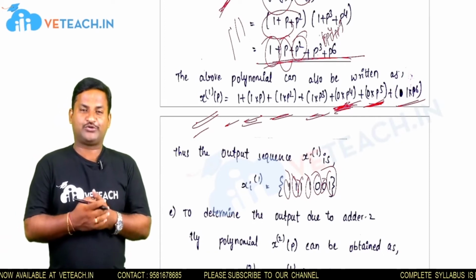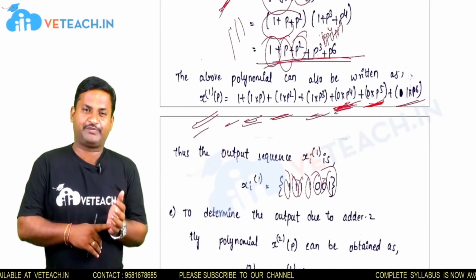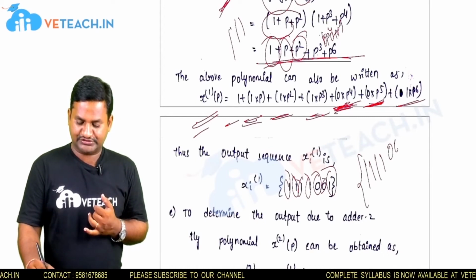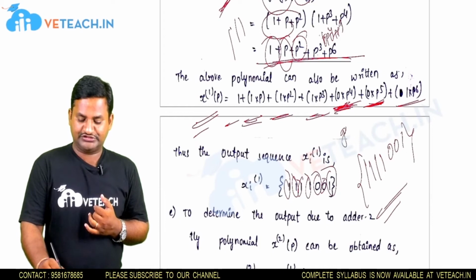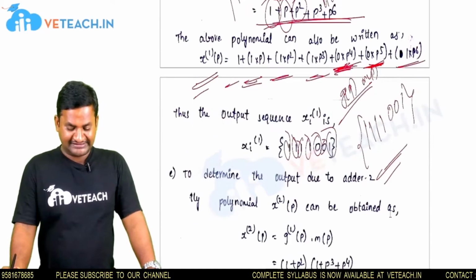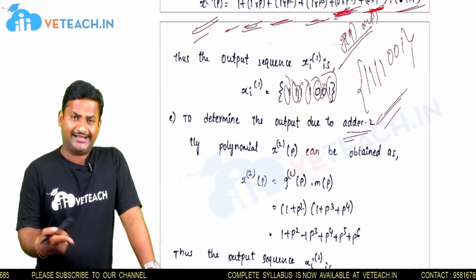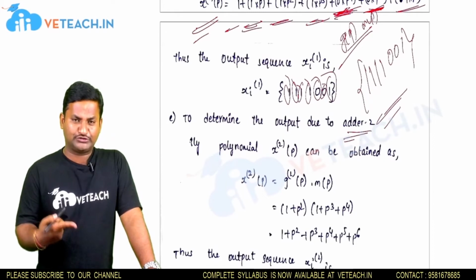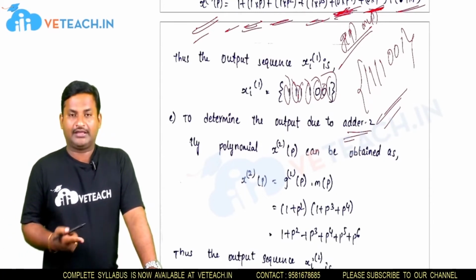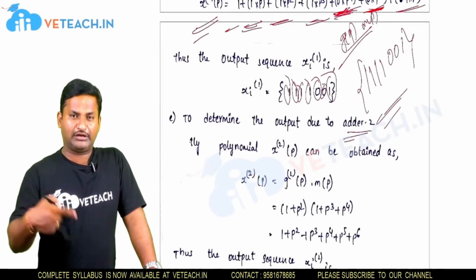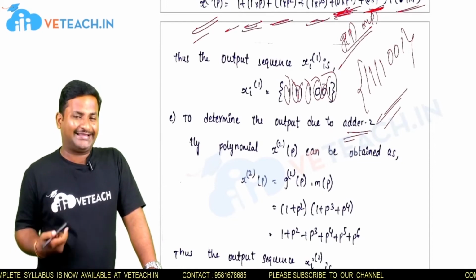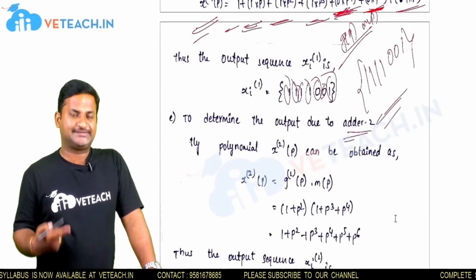So what is the convolution code we generate with respect to g of p and m of p? Simple: 1 1 1 1 0 0 1. For the data, g of p is given, m of p is given. In the time domain, we directly add those two with respect to the modulo 2 operation, but here there is some change in the way of generating the convolution code, because each time we generate polynomials, after that we multiply those two, and finally we get the adder 1 and adder 2 outputs. That is the basic procedure.